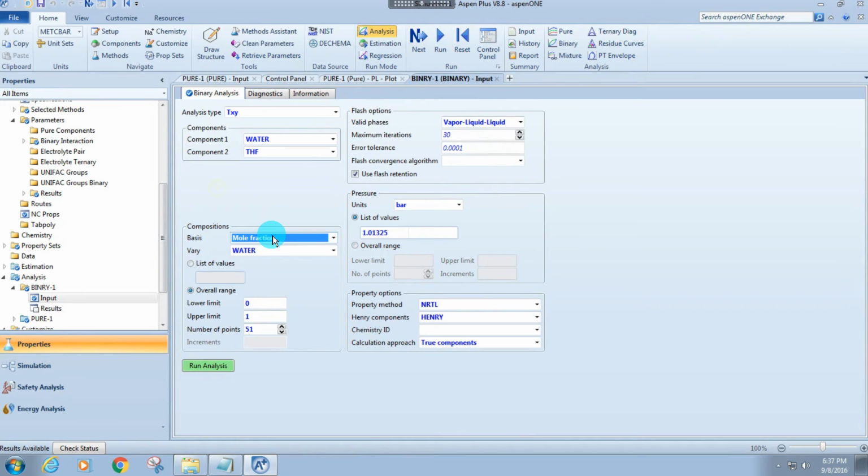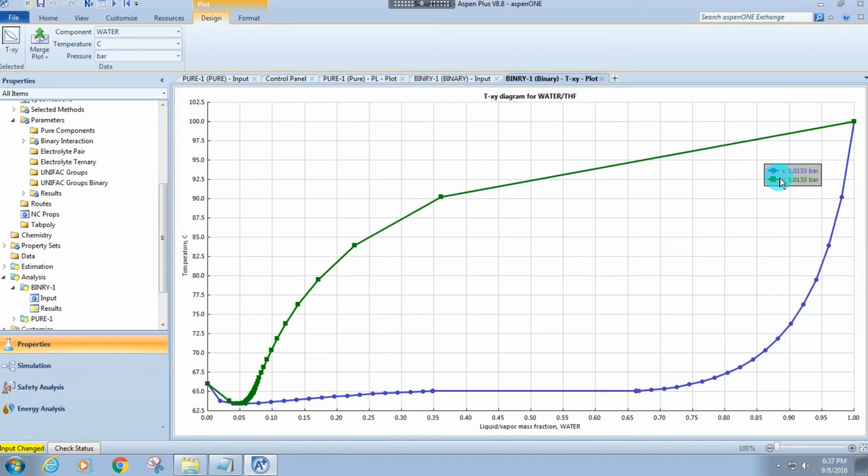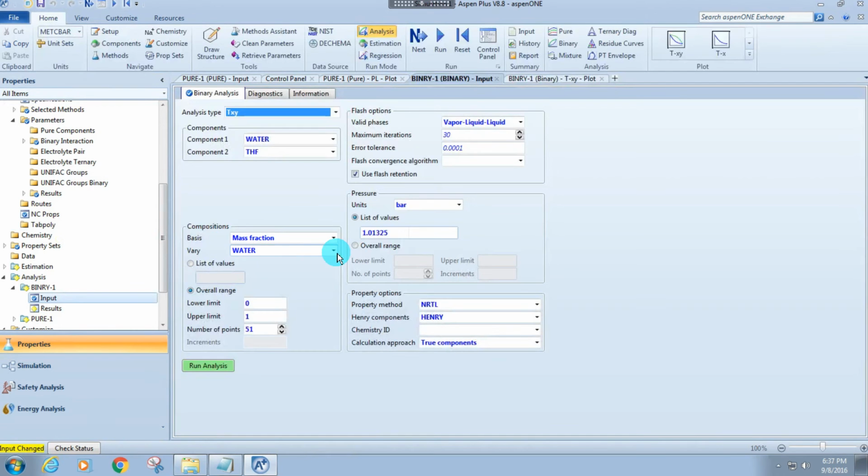We want to see everything in terms of mass fraction, and everything here is ready to go already. So we want to see the binary interaction between THF and water. And the result is a TXY diagram, and you can see that the azeotrope is right there at 5% water. So let's switch this to THF.